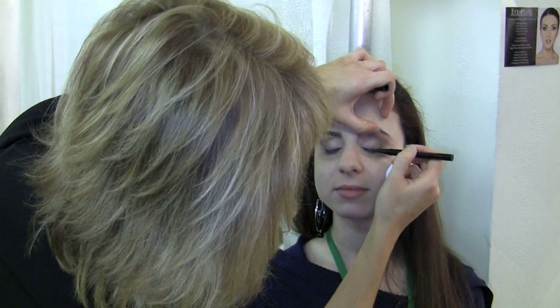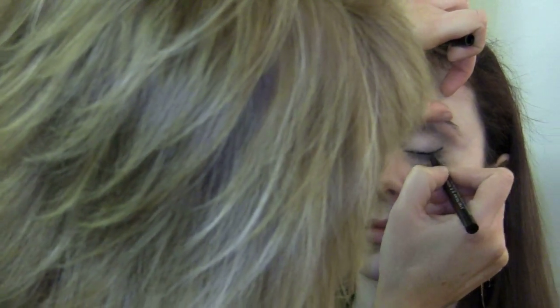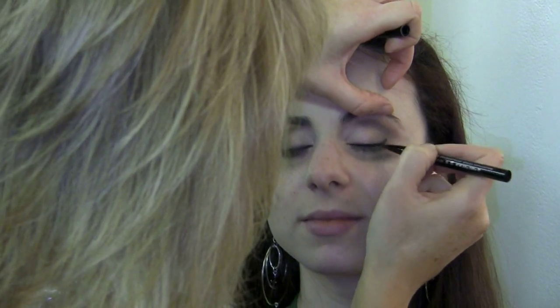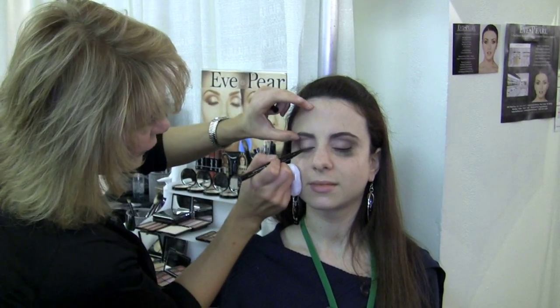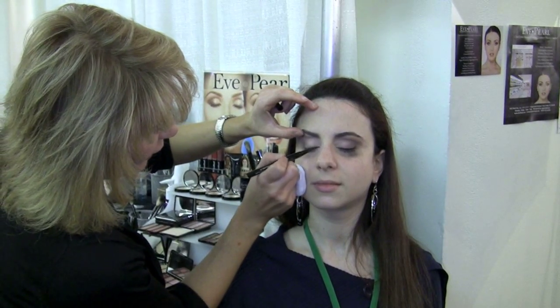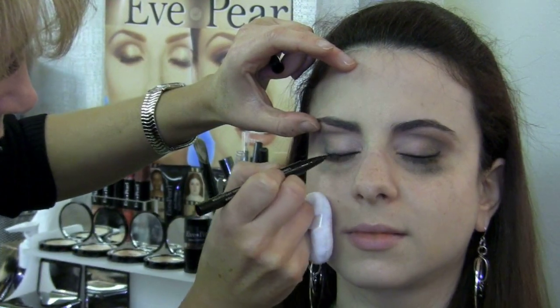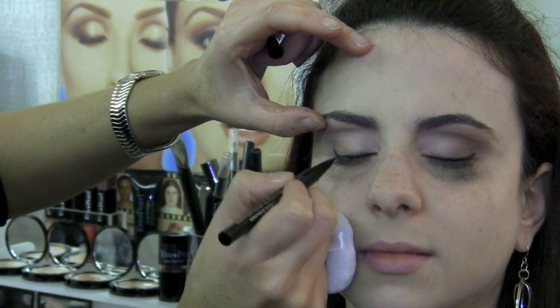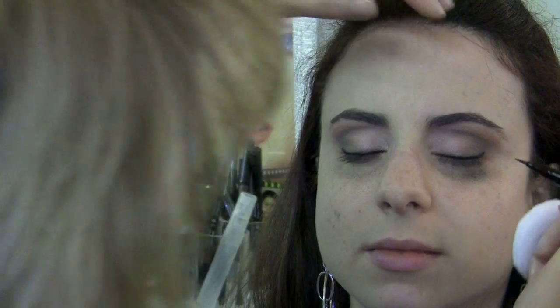I'm going to do it with the liner one more time because I want it to be really defined. Because every ballerina has beautiful liner on. Now some of you might want to ask, well, why don't you just put the eyeliner on last? Because I like to put it on first so you have a base to start out with. Smooth it out and then put it on again. But if you don't do it, you're not going to have a base of those layers. And sometimes if you're going for a more subtle look, you don't have to repeat the liner. But I like to do the liner first and sometimes again last.